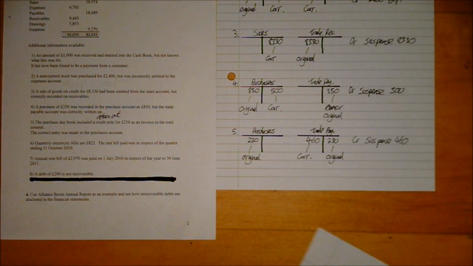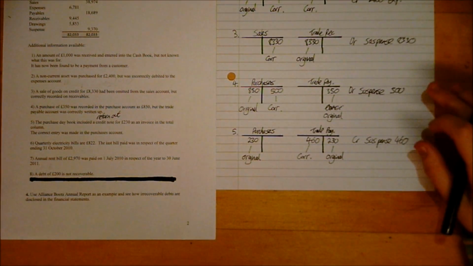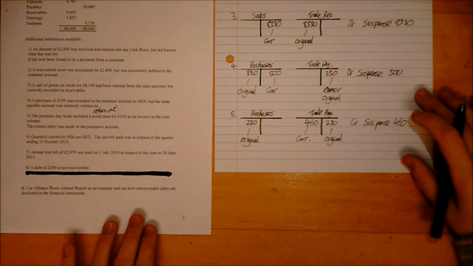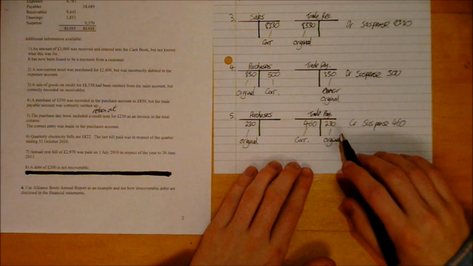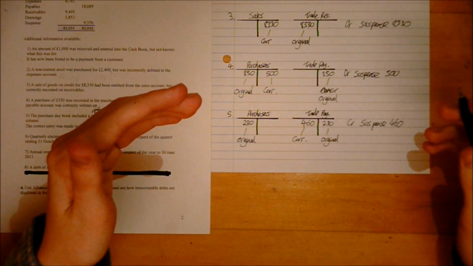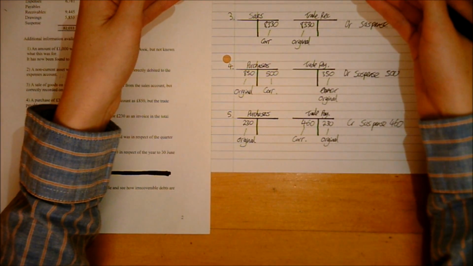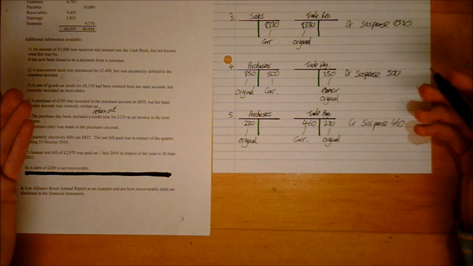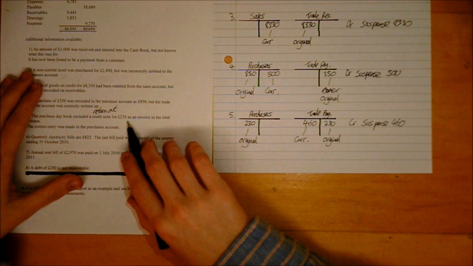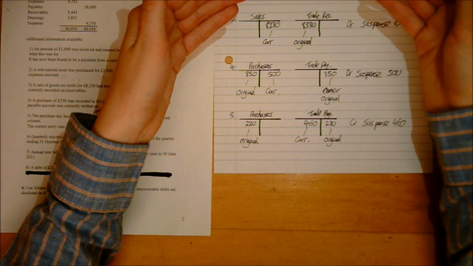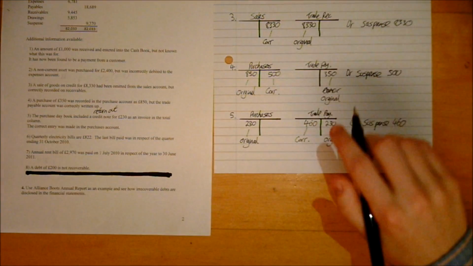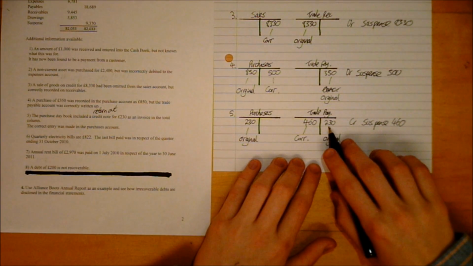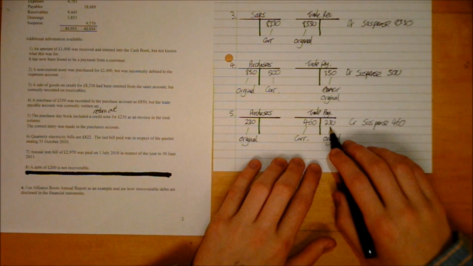So let me explain that again. Included a credit note for 230 as an invoice. What we actually did was return some goods for £230, but we've mistaken it as an invoice. We've thought an invoice means a sale, basically. So what we've done by accident is said we bought goods for £230 instead of returning them. So we put it on the wrong side. If we return goods to a trade payable, it's this side we want. So we accidentally said we bought more goods. We increased our liabilities. So it's a reverse.